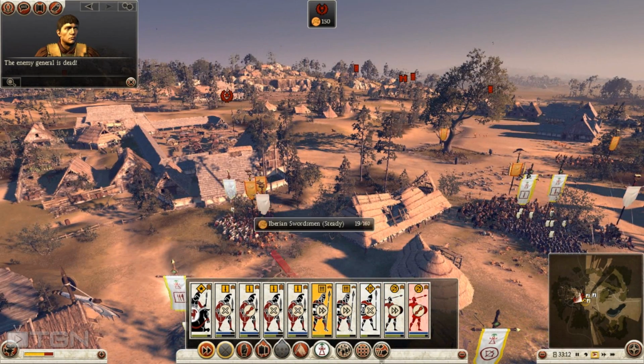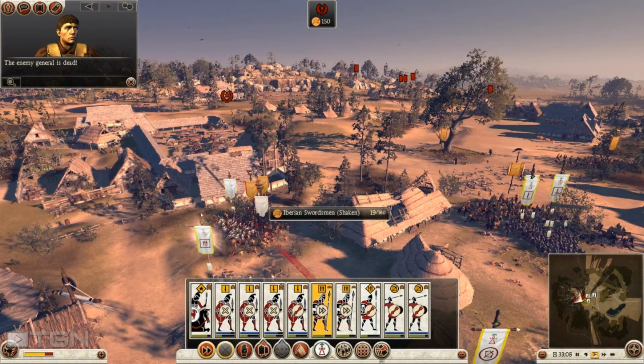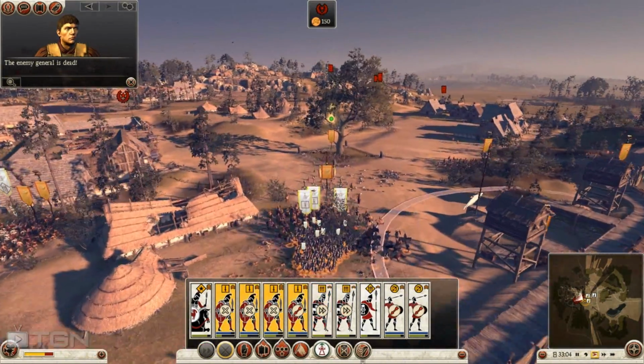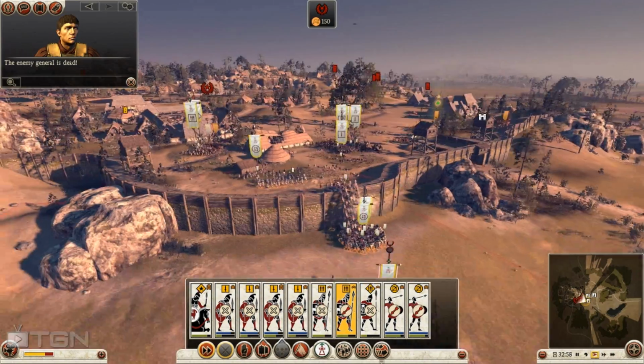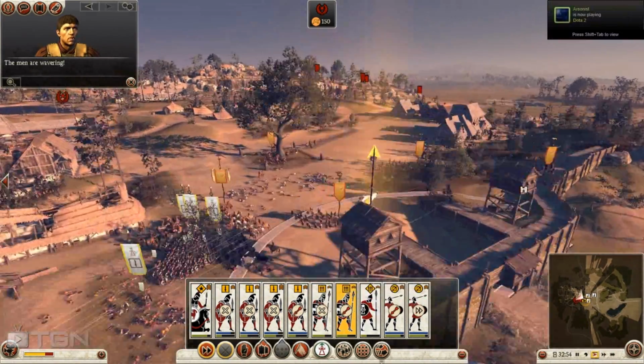Yeah, my hoplites are getting killed by these tribesmen over here, so I've basically destroyed another one of my units, but of course they're just Libyan hoplites. But we're winning this kind of grind-out fight right here. Plus the enemy general is in the midst of that fight. The men are wavering.